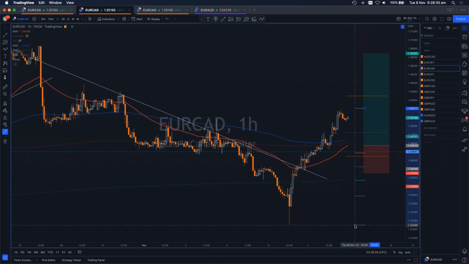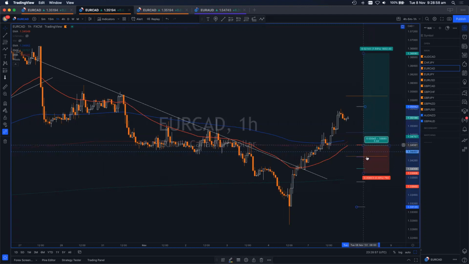If we go right from the bottom, 382 is way too low. If we go from this low here, from the gap, it's probably too high. So what I did is I just took the wick off this here, which is where the news event happened. So I moved the wick, just went from the body of that candle, and that lines up pretty good. So ideally this will come a little bit higher first, give us an entry.